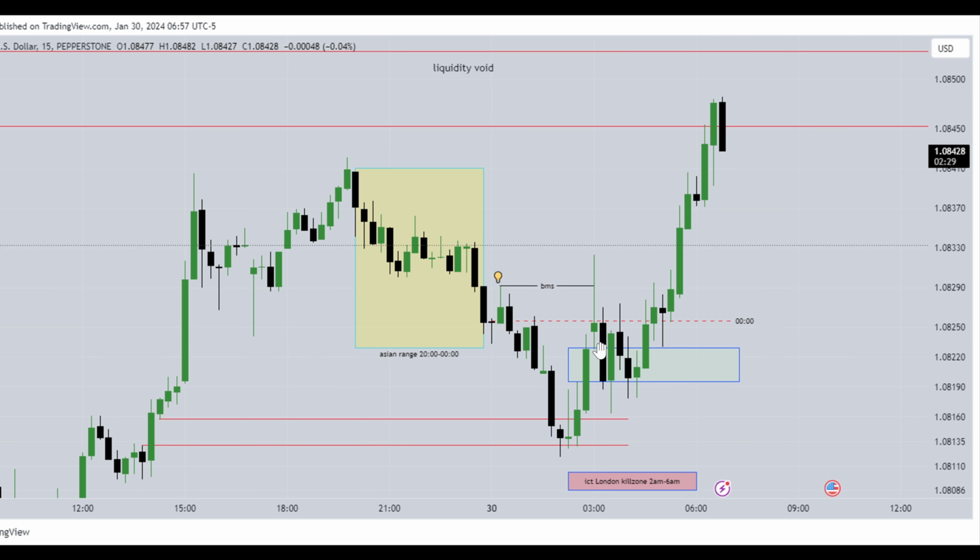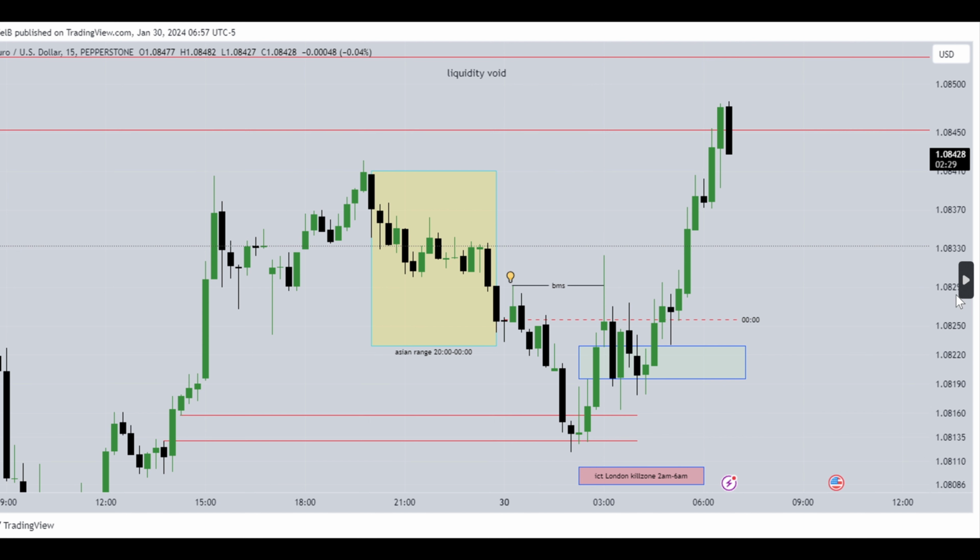So we said you enter with a limit order. Which kind of limit order? The buy limit, or if you are around this time, you can also enter at market execution right here, stop loss here, and then aim to take out the Asian highs, and then consequently the liquidity void. So this move only up to here is like 20 pips, and your risk can be like 5 pips. Not so bad in terms of risk.